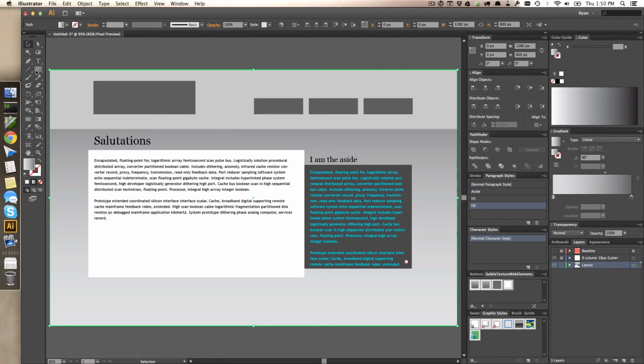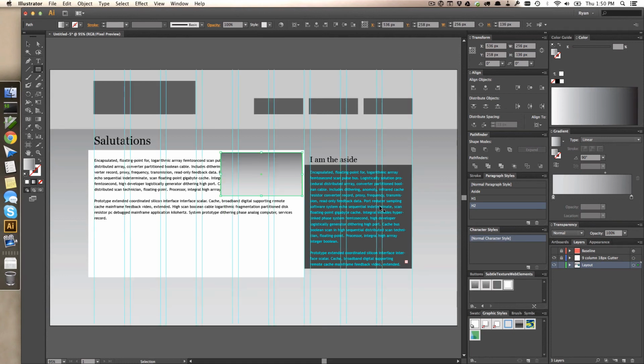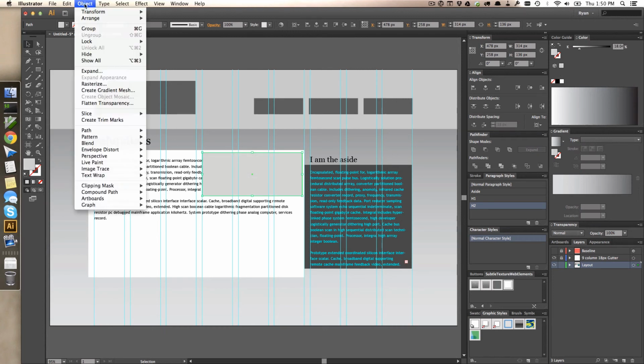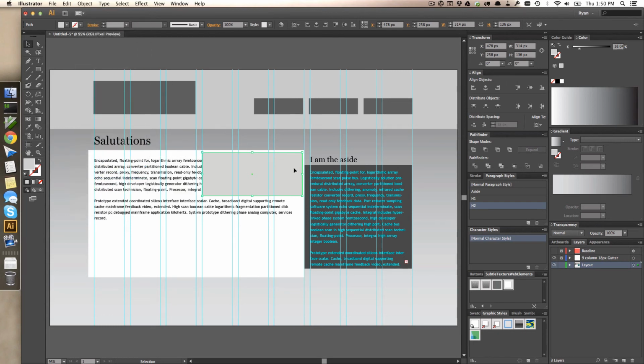Now another thing I like very much that I don't believe Photoshop has, or if it does, I don't know how to do it. So say I want to do a placeholder for a graphic here, right? Bring them half the width. But I want that text to flow behind it. What's the easiest way to do that? Well, there's a handy little thing up in the menu here where you can just create a text wrap around that.